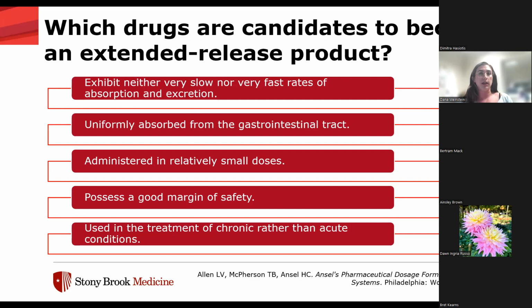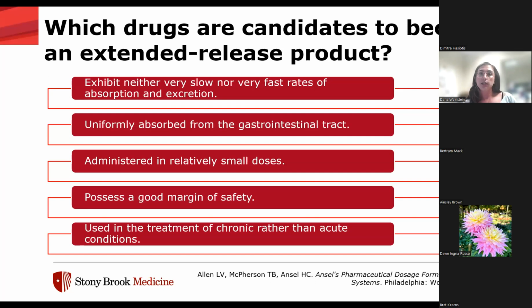Additionally, drugs that are excreted from the body too quickly would need very large quantities to become extended release products, and that can be really dangerous to the body and to the patient. Also, if we're not sure how well the drug is absorbed by our body, we should likely not convert it into an extended release product, because we won't know how it responds in the body, and then it'll be more difficult to take it out of our body system. As I mentioned before, there's not much flexibility when it comes to these extended release products. And to harp on the same point, incredibly large doses to sustain therapeutic blood levels can be unsafe, so we want to avoid that so the medication has a good margin of safety.